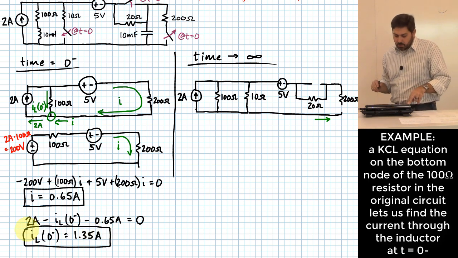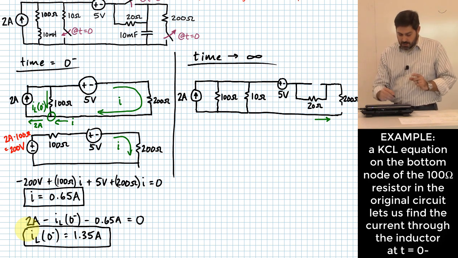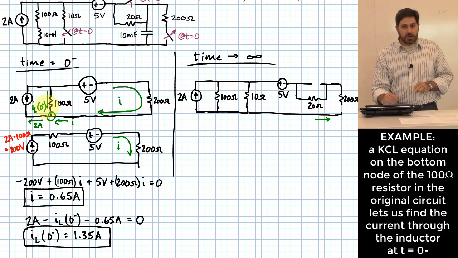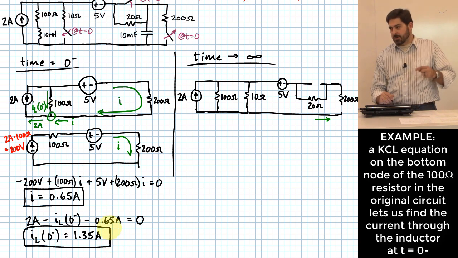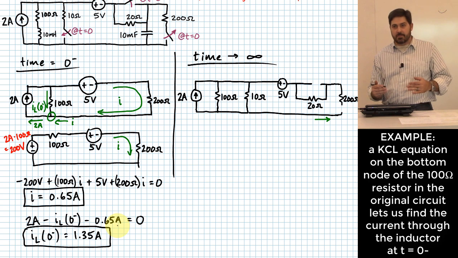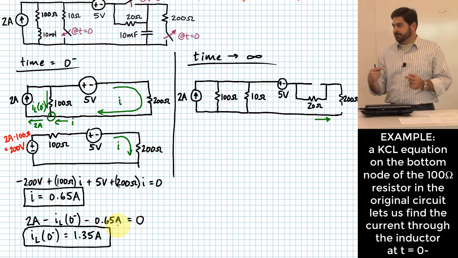It is actually important here to keep in mind, so I'm going to call it out real quick, that I assumed a direction for that current going through that inductor. I then used that assumed direction to solve through, and I came up with a positive number. What does that positive number mean? It means that the direction I assumed at the beginning is correct. If I had done all that and come up with a negative number, what does that mean? It's really the opposite of the way I had assumed initially.